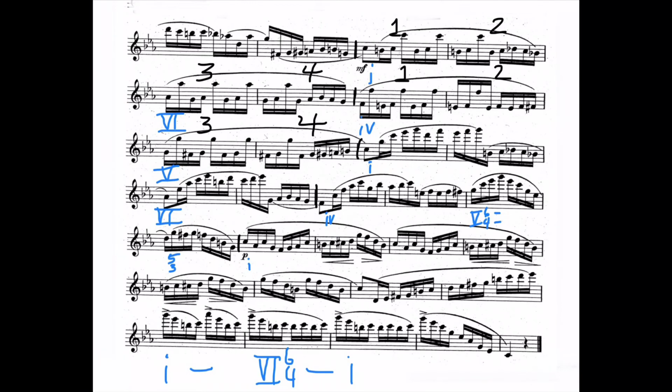The last little sections here, you can see that I've written out some chords. There's a cadential 6/4 chord that's linked to a 5 chord going to a 1 chord. You'll also notice that after that octave section, the next 4 measures are the same exact chord structure that we've had in the previous. And then at the very end, we get a passing 6/4 between the 1, which is just a little fun color right at the end.